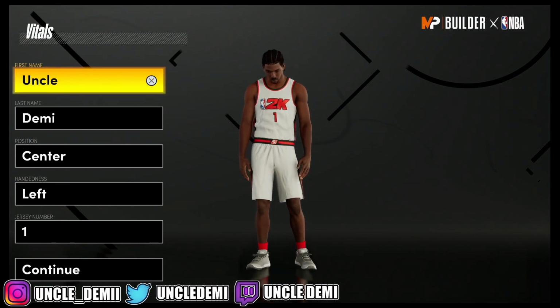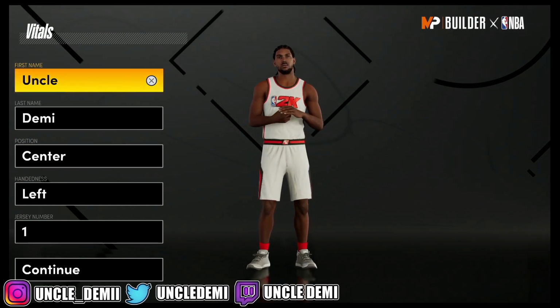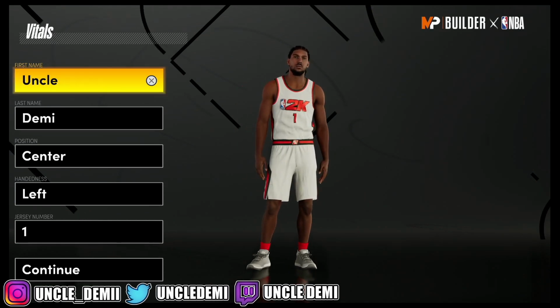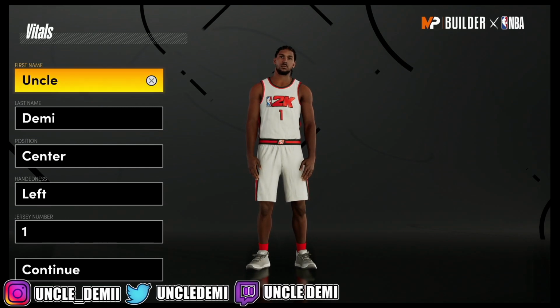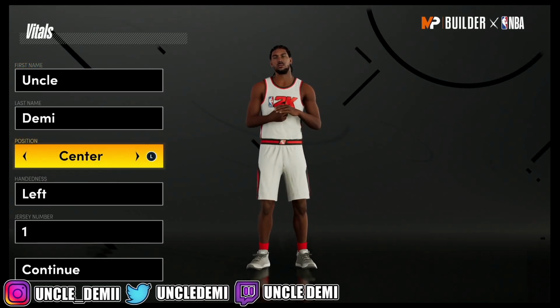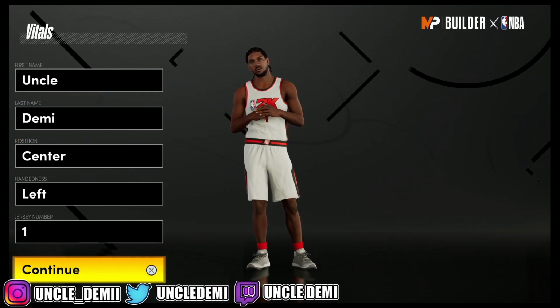So today we're going to talk about the two-way inside out playmaker build at the center position. I'm telling you right now, this is a really good build. It's really toxic, and for once you actually get better badges by making it at the center spot than you do the power forward spot.